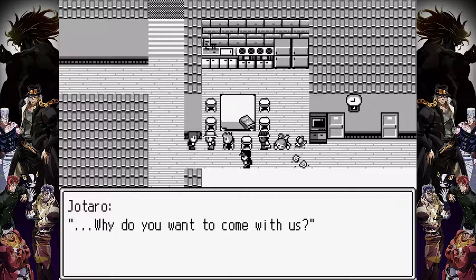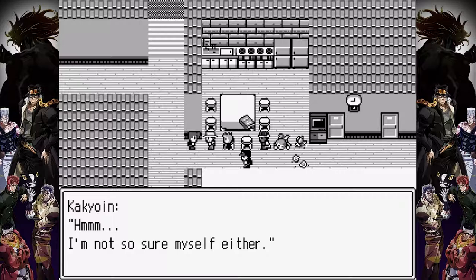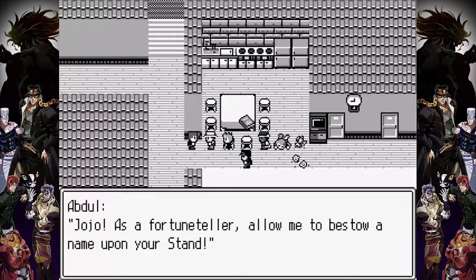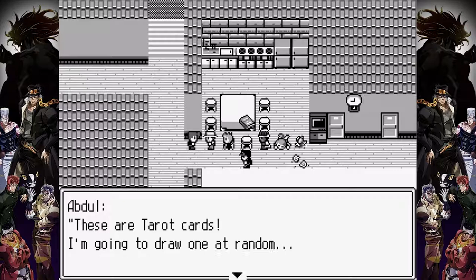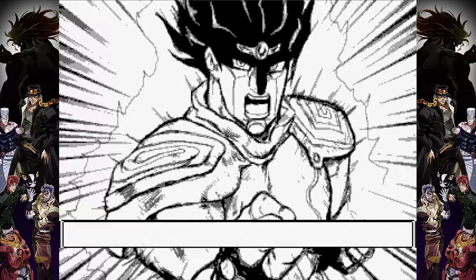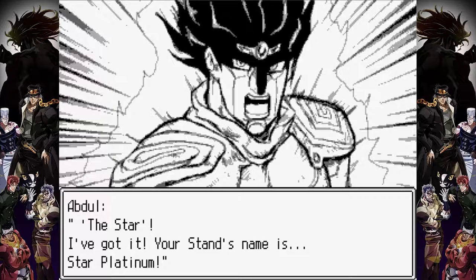Why do you want to come with us? I don't know. That is highly suspicious. I wouldn't be here if not for you. That's really all there is to it. Jojo, as a fortune teller, allow me to bestow a name upon your stand. These are tarot cards. I'm going to draw one at random. The divine will define your stand's name and ability. The Star. I've got it. Your stand's name is Star Platinum.